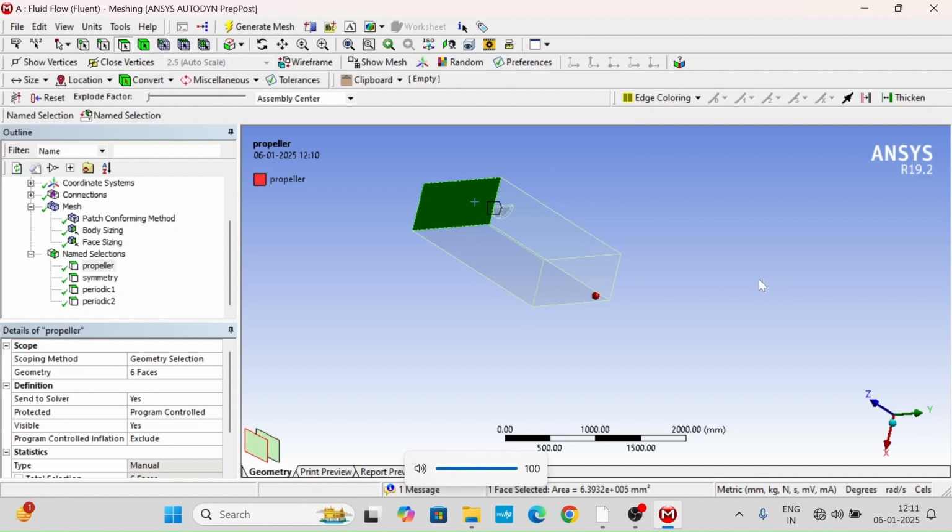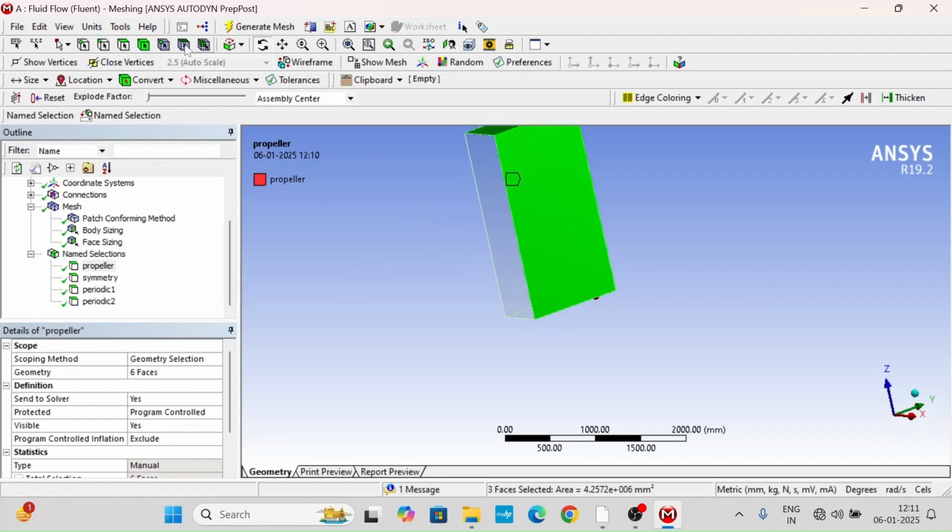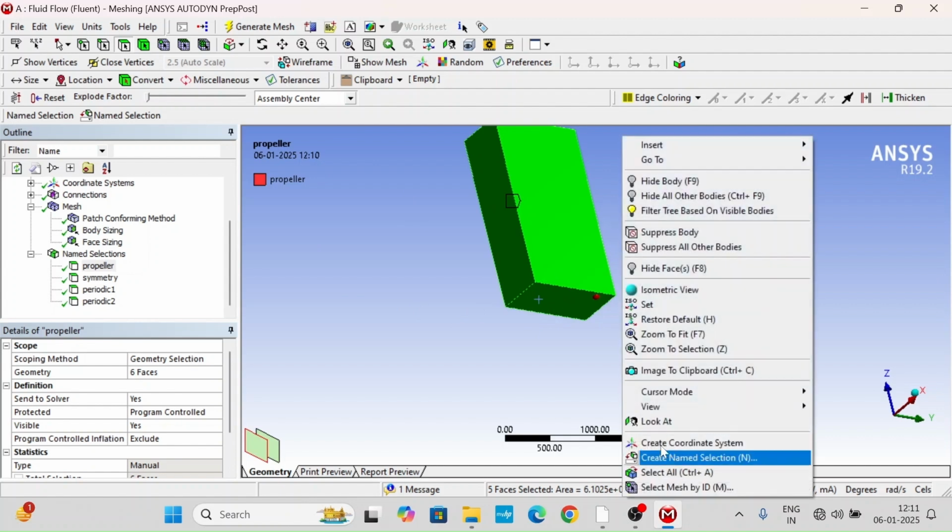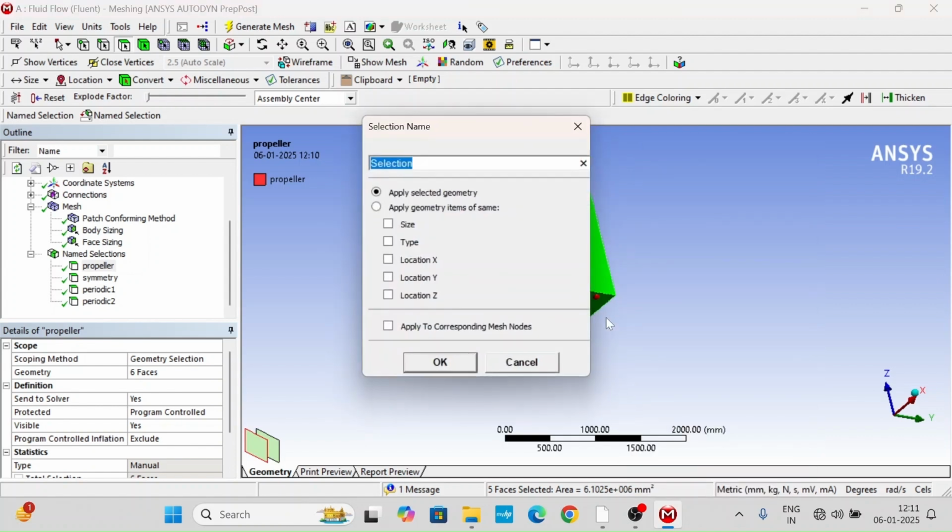The airflow would be from the inlet region, but we are not going to do that. Instead I'm going to name all the outer surfaces of the static body as outlet.